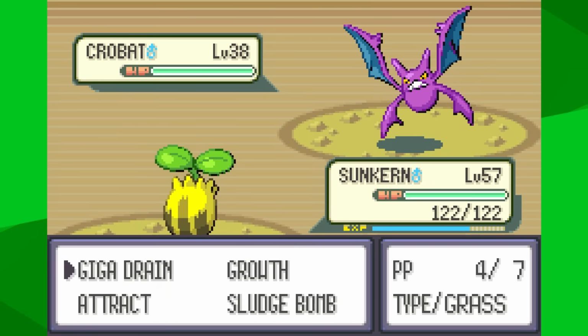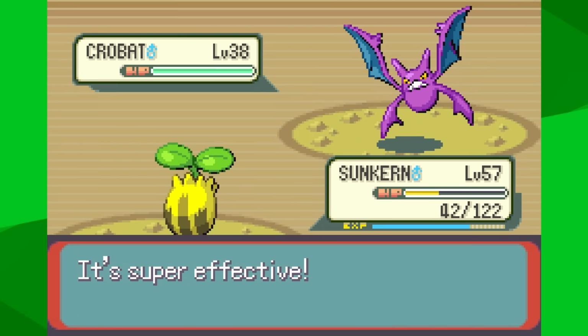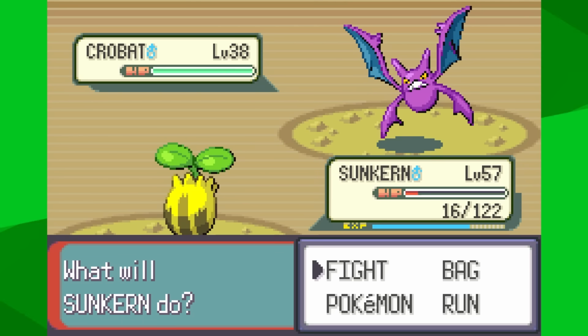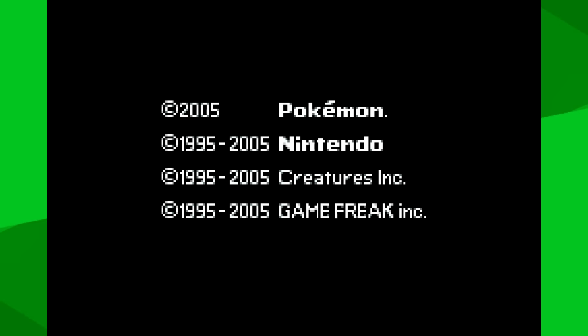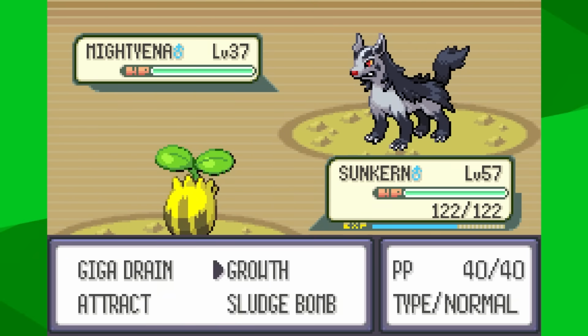I mean, now that we don't have Secret Power even, we have to use Giga Drain, and once we're confused, it's just so hard to even hit the Crobat, let alone knock it out. With that said, you can equip a Persian Berry so that you don't get confused, but as you're about to see, that only helps so much.